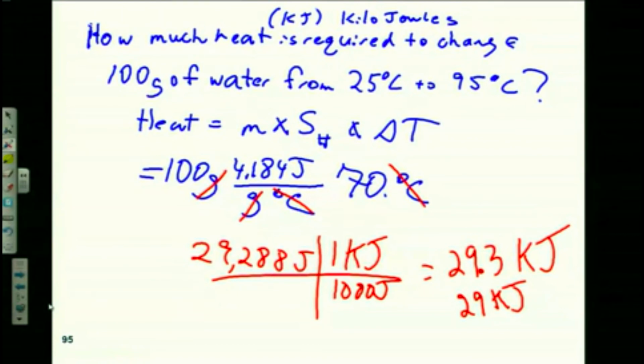Now, in the other class, they asked me to do one more like this. So y'all want one more kind of like this? 494. And solve for the unknown. That one's hard. That's really hard. I mean, it's not that hard. I mean, I can do it. But it's hard for those of us who don't do it.